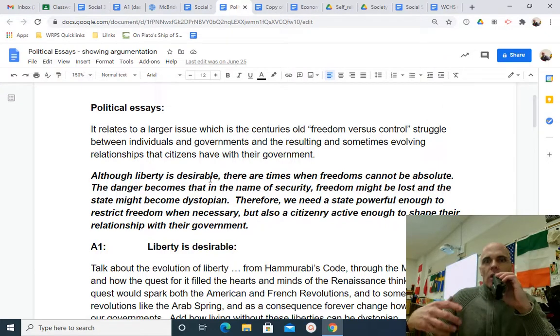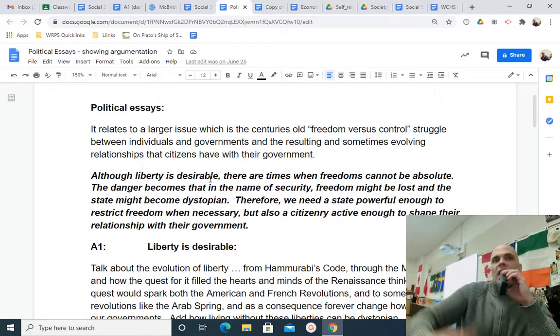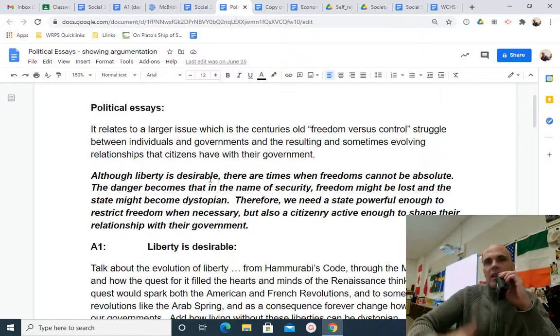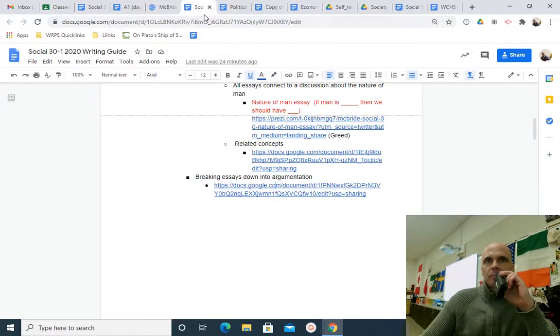So another way to perform well on a paper is don't go into an essay with no idea what kind of thesis statement you could have. Have some ideas, somewhat pre-planned. If I want to write a political paper defending democracy or defending authoritarianism, or an economic paper defending capitalism or attacking capitalism, what kind of supporting arguments and evidence and language am I going to use? So lots of cool things to think about there.